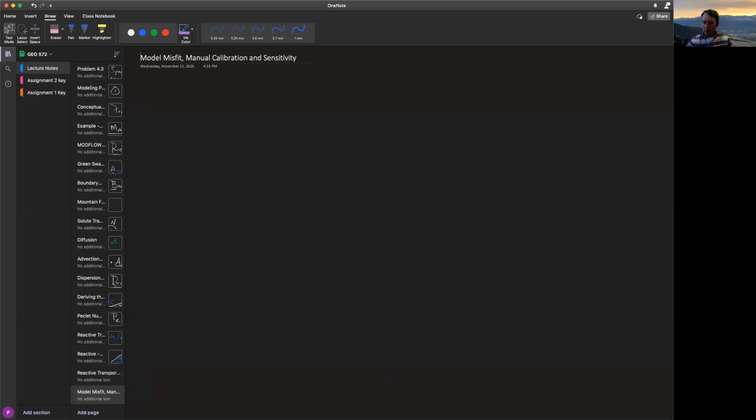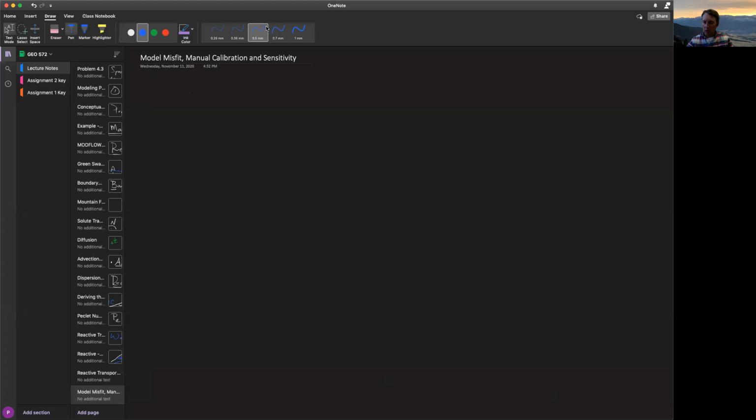So to do that, let's get started and think about a simple groundwater model that we might be setting up, and a simple system that we're trying to model.